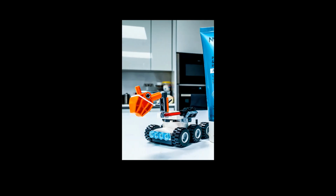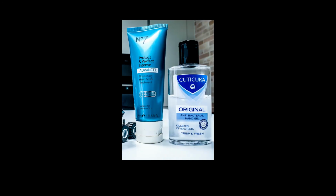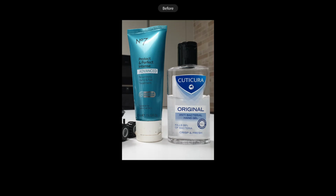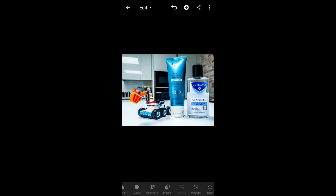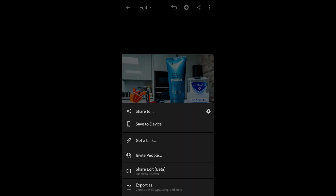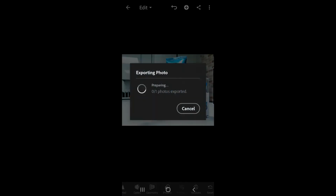Even if you take photos on your camera, you can whack them onto your phone and do edits like this. Look at the details in these bottles, it just looks crazy. It's such a simple edit and it just looks awesome. I also love that this app has lots of different sharing and exporting options, so it's easy to save and upload it to wherever you want to put it.